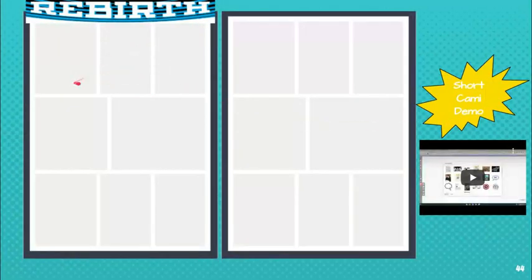Your panels will look like this. They're similar to what we worked with before, and there's 8 on one page and 8 on the other, forming 16. I have hyperlinked the short Kami video on how to take images from the internet and put them into the PDF for this assignment as well. That's directly below this video that you're currently watching. So if you need that refresher, please watch that video.